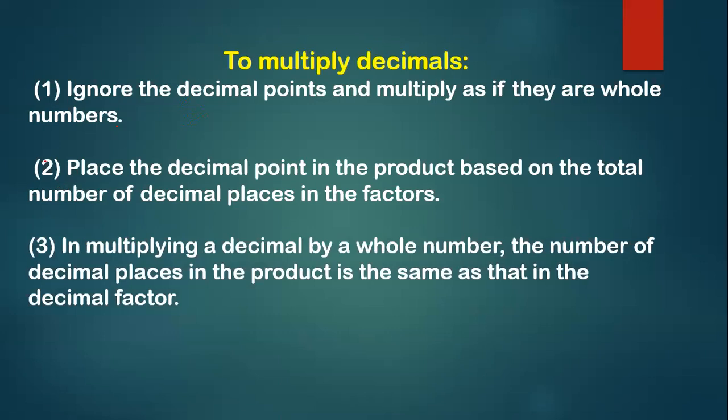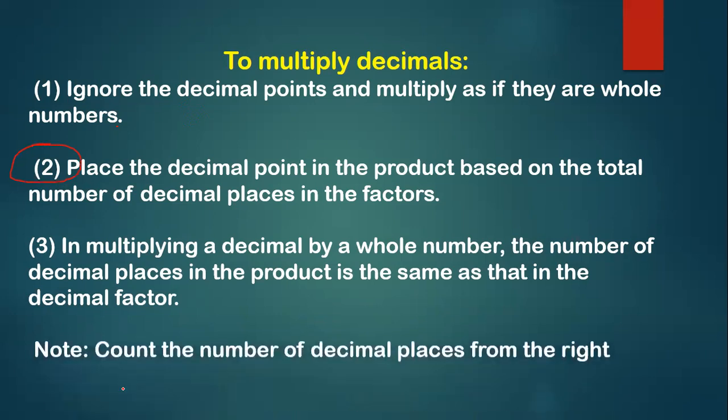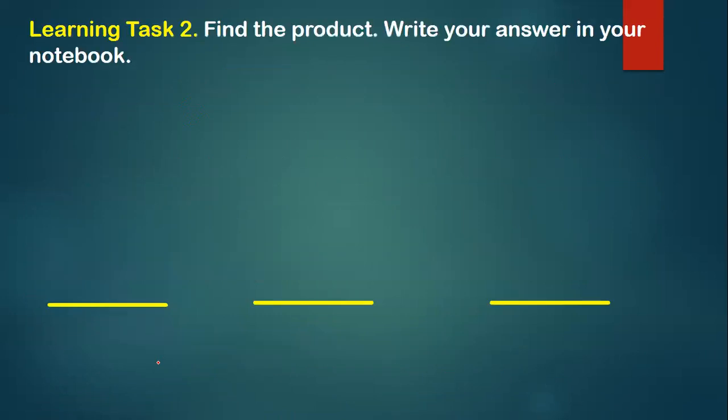So, same process pa rin naman to, katulad lang ng number 2. Tingnan nyo lang ang decimal places ng factors, and then, ganun pa rin. Move to the left. Okay? And then, take note, you have to count the number of decimal places from the right. So ito, lagi tayong sa kanan nagsisimula, papunta sa kaliwa. Okay? So ganun lagi.